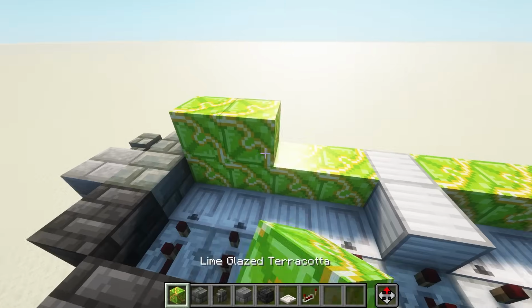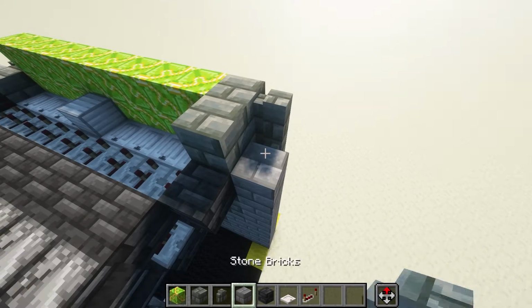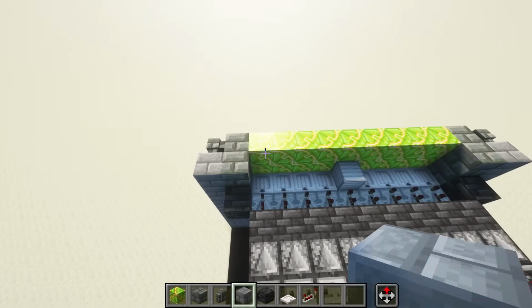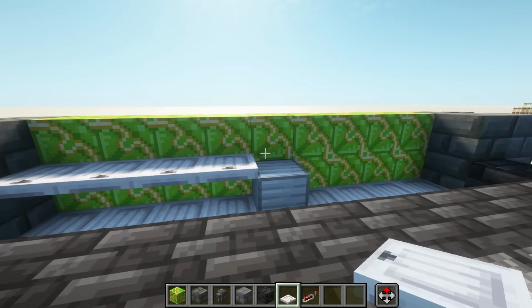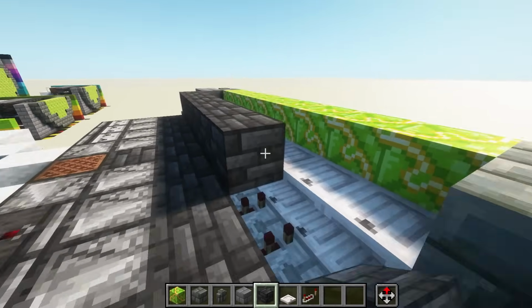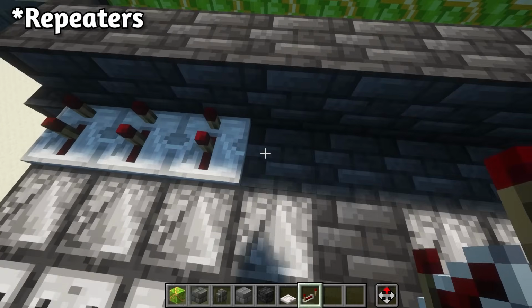We're going to take our temporary blocks and we're going to fill all the way across the front as we've done before. We're going to take our tough bricks and our tough brick walls, our stone walls, our tough bricks, tough brick wall, and our stone bricks, not walls, excuse me. And then we're going to do what we've done before with our trapdoors all the way across our temporary blocks with the deep slate behind them, and the observers on all of these at 2 ticks.